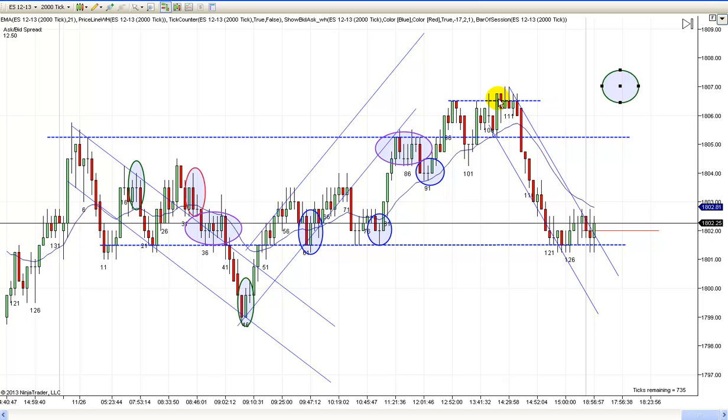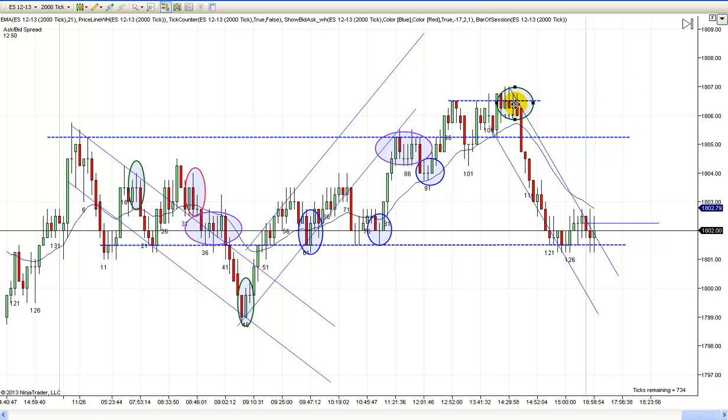When it kept hanging around here, prices just can't seem to go higher. And that's generally an indication, just like when they couldn't go lower in here, that they were going to go higher. You don't know that it's going to do this, but that's why you hold runners. And you notice the two most aggressive trades today, this trade and this trade, were the ones that got you runners, and this one.